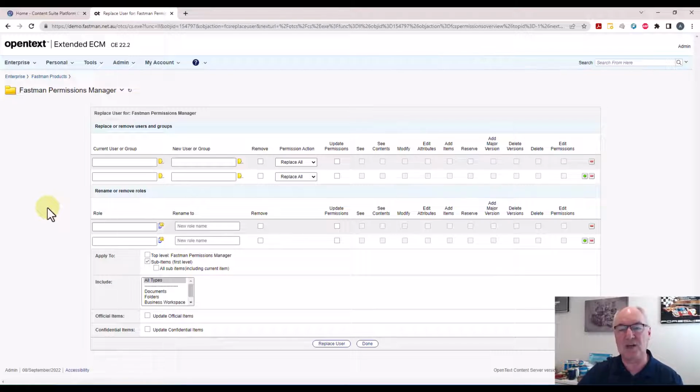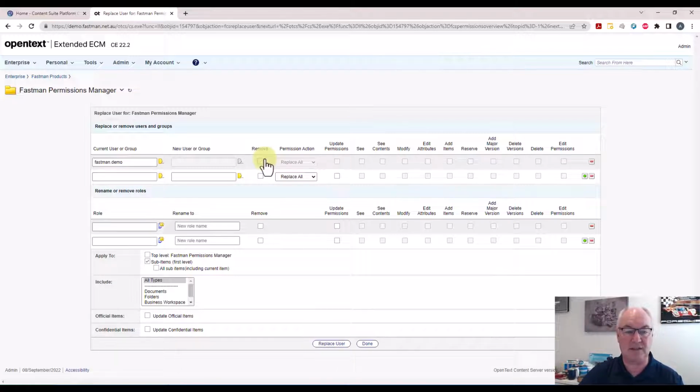So for example, if I'm coming along and I say, I want to take out, actually, I'll just use the Fastman demo user ID. Again, remember, type ahead, all this sort of stuff which we forget about. I want to remove the Fastman demo from anywhere. So we call it remove and replace. The little button at the bottom doesn't actually change. It's text. It stays replace user always. But you have a button here which says remove.